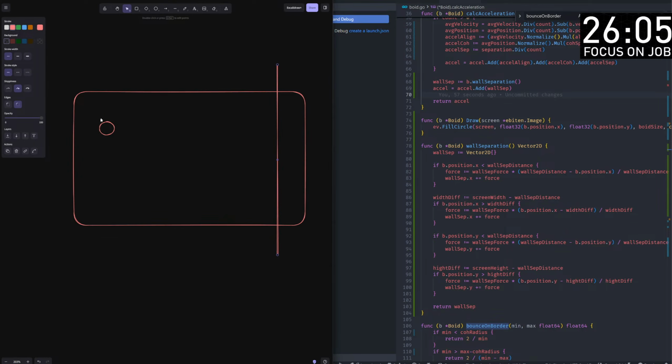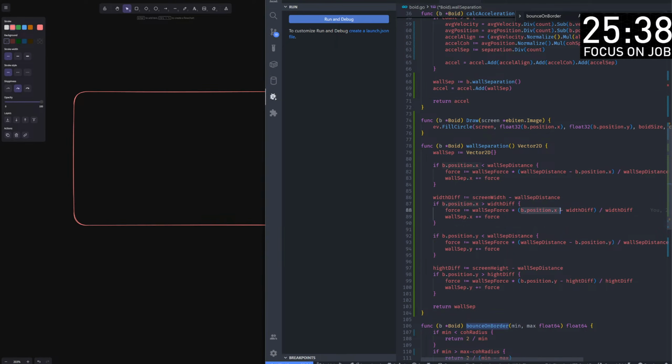Okay, what about the other side? So here X, let's assume 100, this is 90, right? As soon as our X is greater, position X minus width difference.